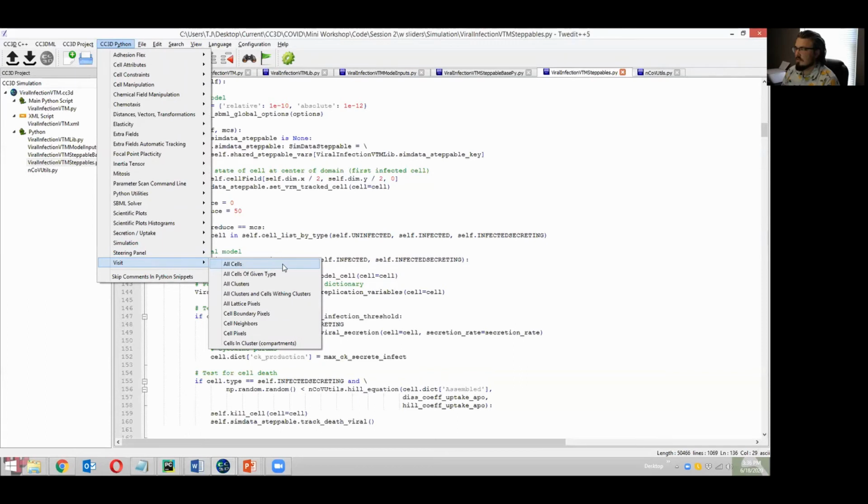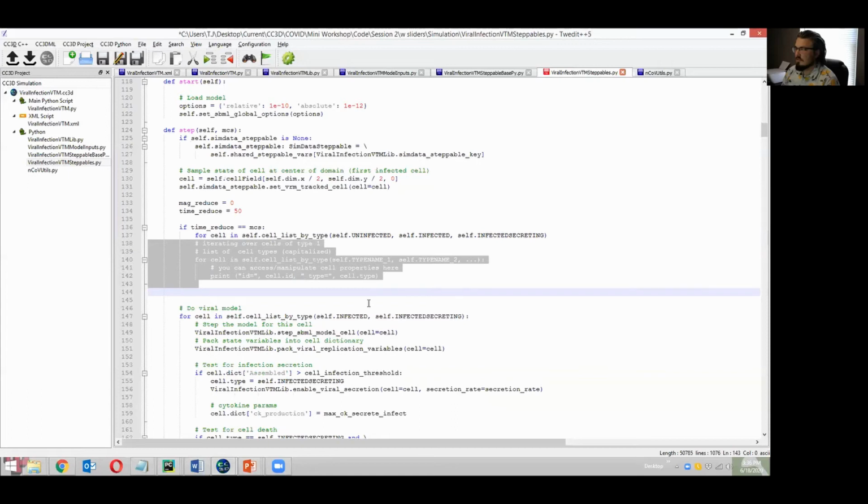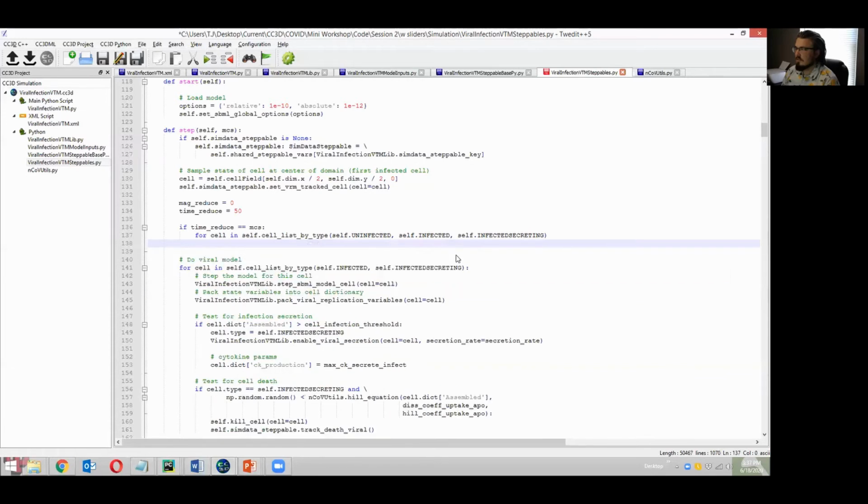In Visit, you'll see there's an item called all cells of given type. When you click that, it generates a template to do exactly what we just did manually. So there are lots of features like that to accelerate development of models.